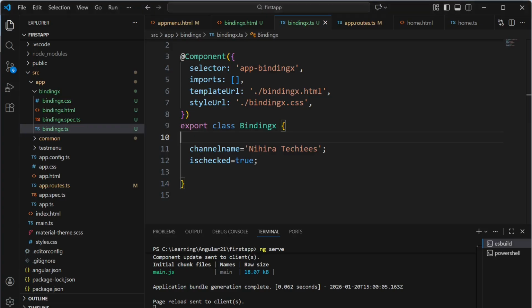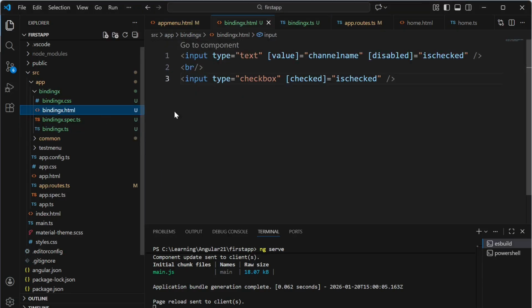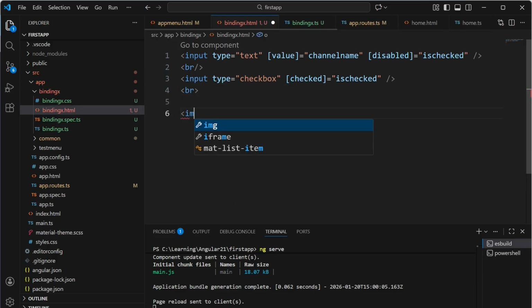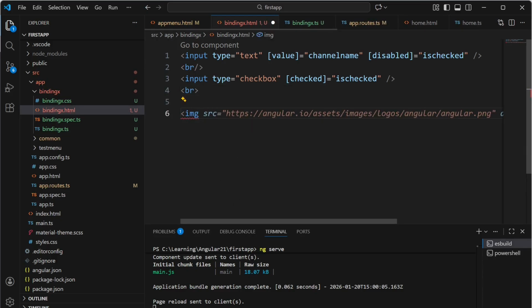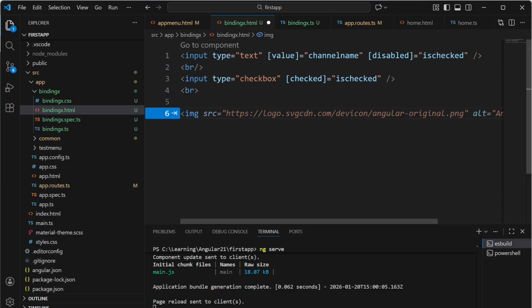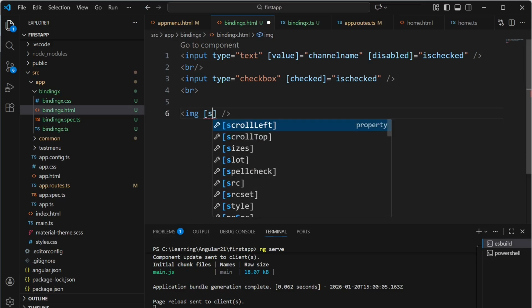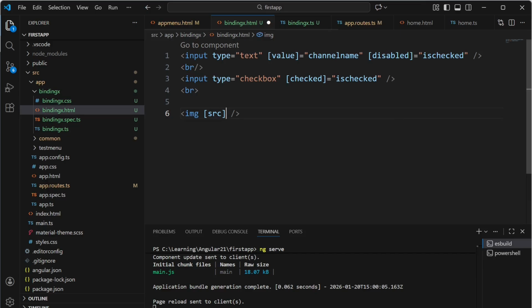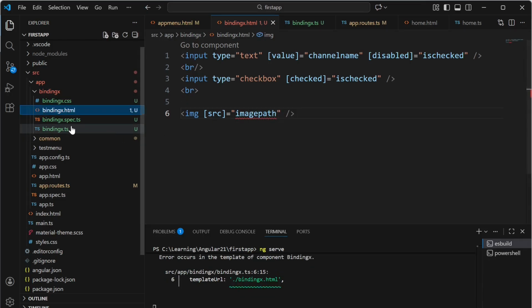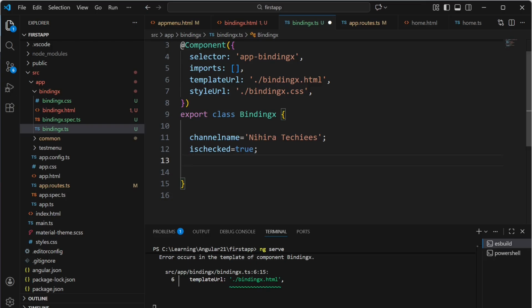So finally I'm going to have one more control. We can have one image control. We can have this source property, src. I'm providing some value, image path. Make sure we need to declare this value, image path.